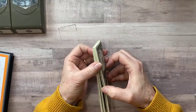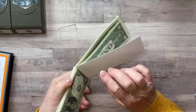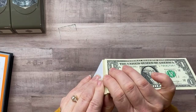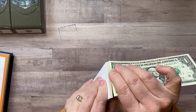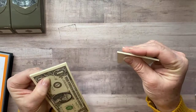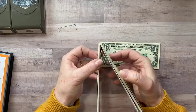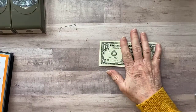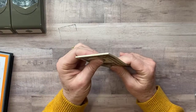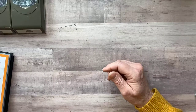And then I'll separate and keep that thick white cardstock that's on the back with this pad and gently tear it apart. There we go. So now I have another pad of money, and then I could do it one more time because I did 3 on this one. But now I have my pad of money there. Look how cool that is, right? So now let's make the little jacket that I made into a card for this.